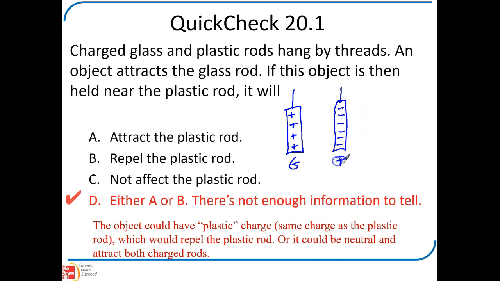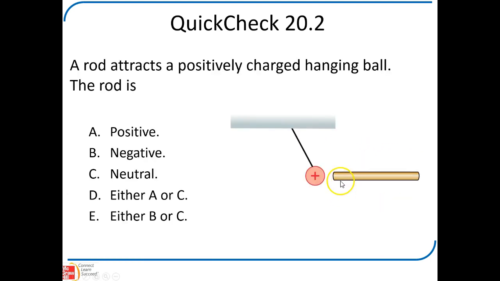So if we've got this thing that's charged, and let's do this one in red, let's say it says that an object attracts the glass rod. So if it's a negative object, it will attract that glass rod, okay? If it's negative, we know that it will also push away that plastic rod, so these will go in opposite directions. But if this thing is neutral, so if it doesn't have any charge, what'll happen is it will develop a polar charge on it. It might have negative charges on the left and positive on the right. If that's true, it would attract the glass rod, but it would also attract that plastic hanging rod. So our answer here has got to be either A or B. There's just not enough information for us to really figure out what's going on.